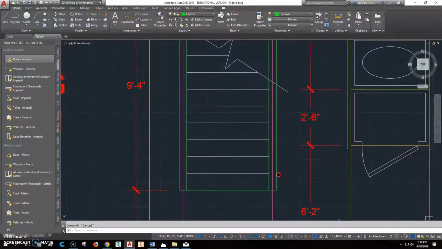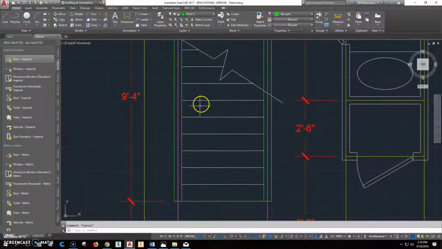Now what we want to do is keep this consistent, right? What we'll do is draw a line right over top of this one, and we're going to copy that one. We'll copy it here to here to here to here to there and to there.